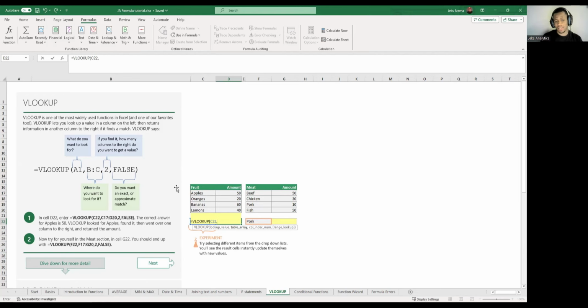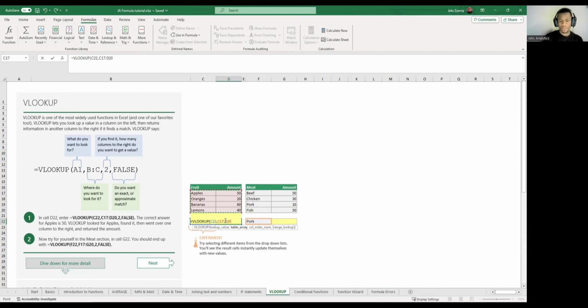So let's say there are other columns before this fruit, and I'm only concerned about this fruit and the other columns after it. The main thing is that whatever you are searching for, in your table array or range, has to be the number one column. Because what we are looking for is a type of fruit, our fruit column will be number one. This is very, very important.